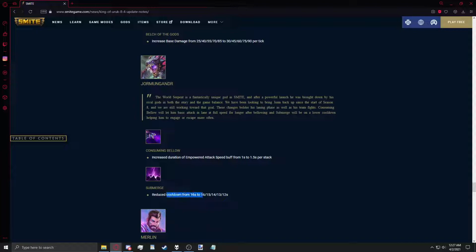And then his submerged, I think this is the best change by a mile between the two. Reduce the cooldown from 16 seconds, and now it scales down 1 second every rank, so down to 12 seconds. I think that's awesome. He's pretty much completely immobile outside of his ultimate, because you could just stun, silence, whatever him out of this. Obviously he can't be displaced, but you can use any hard CC to get him out of this as soon as he goes into the submerge. So I think that's awesome to get the cooldown down a little bit. It's not like it's an OP ability anyways. So I think it's a good place to try and buff him.